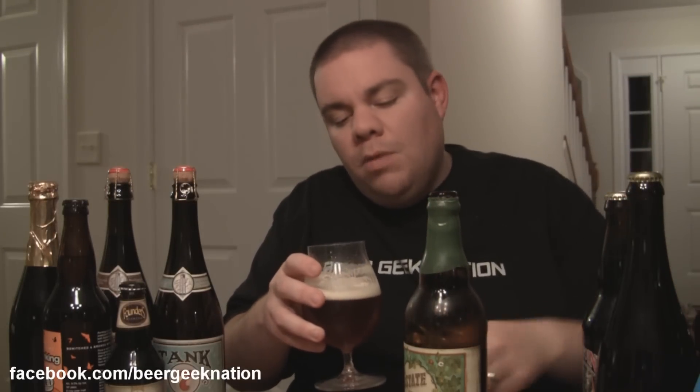Now the aroma on the Estate Ale — as soon as I broke the wax and popped the cap, I could smell the hops. This is the best smelling beer I've ever smelled, period. The hops are just incredibly fresh — tons of lemon peel, grapefruit, that tropical character, a slight breadiness from the yeast and grains, a little bit of roasted caramel character. The hops are the absolute star of the show. There's some astringency in there and it just smells so unbelievably fresh. You need to get a fresh bottle just to experience how good this beer smells.